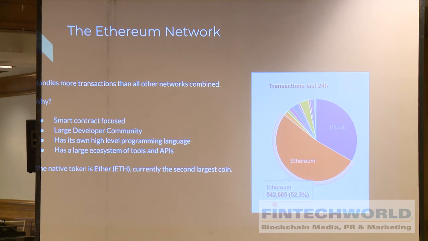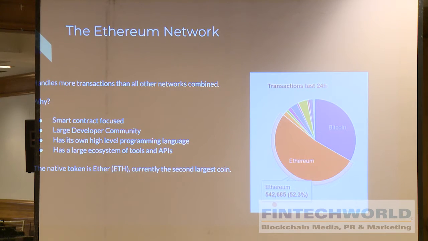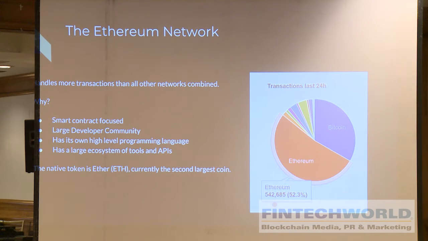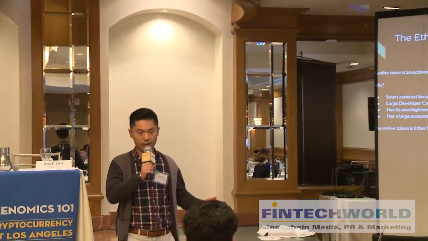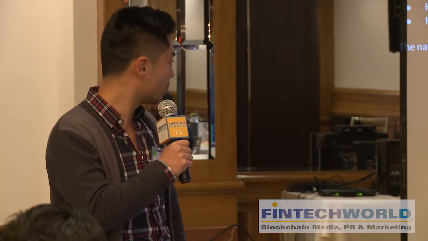This is because the Ethereum network is really focused on developers. It has a large developer community, and it has its own high-level programming language, and has a lot of tools and APIs that you can use that makes development relatively painless. It's still painful, but it's less so. Okay, so we all know the native token of the Ethereum network, which is Ether. It's the second biggest coin by market cap.